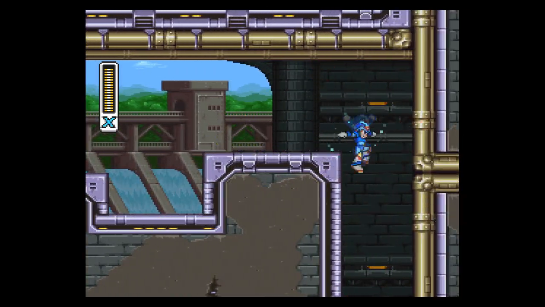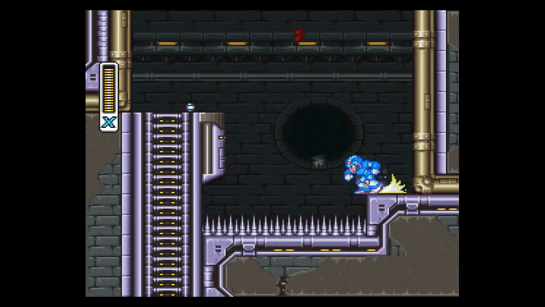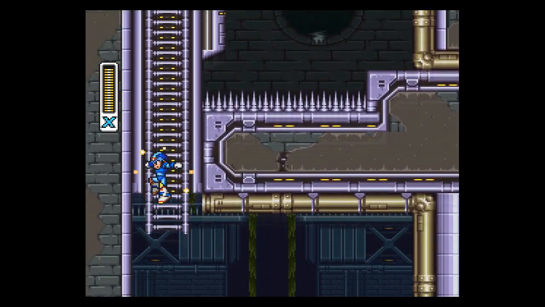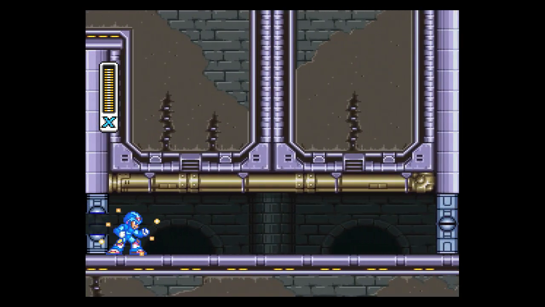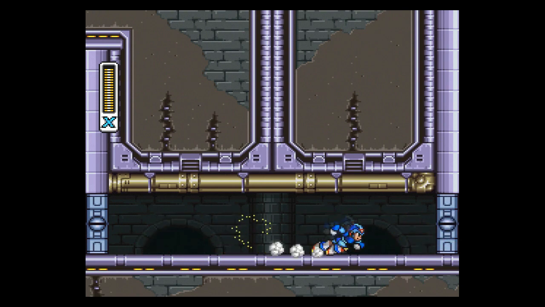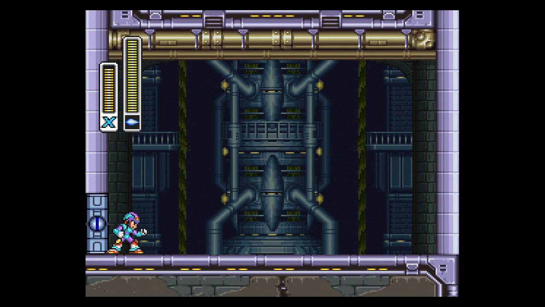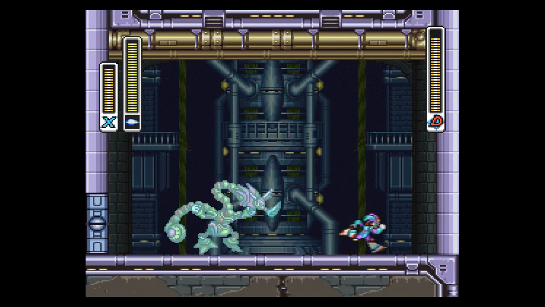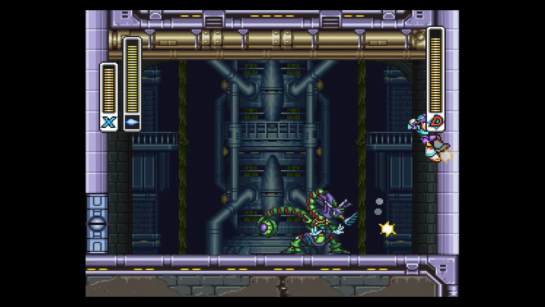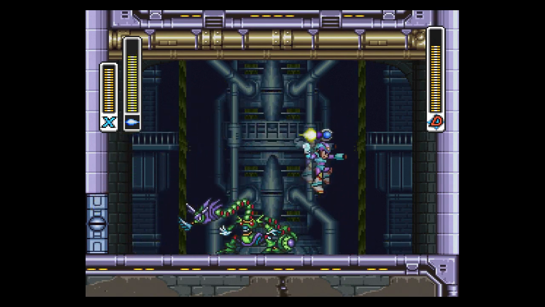It looks like a water treatment plant and sewer. I almost fell into those spikes. Blind jumps, everybody. Alright, now I'm pretty sure, if I remember correctly, Toxic Seahorse is weak to the ice power. Yep. He's kind of cool. He's got like poison power.